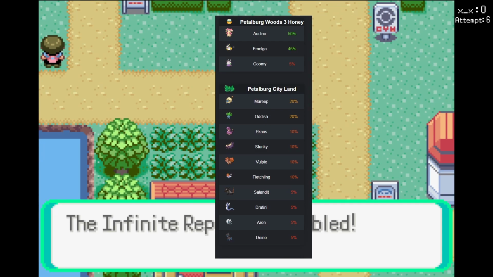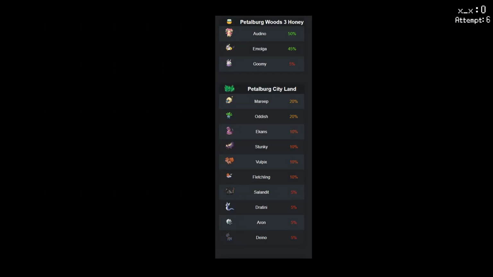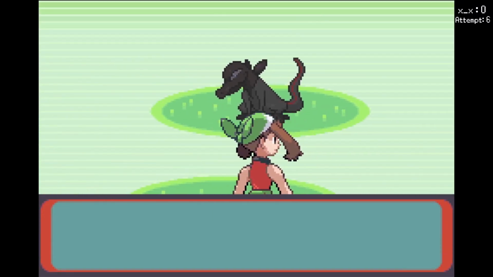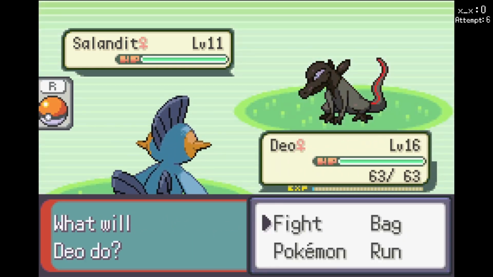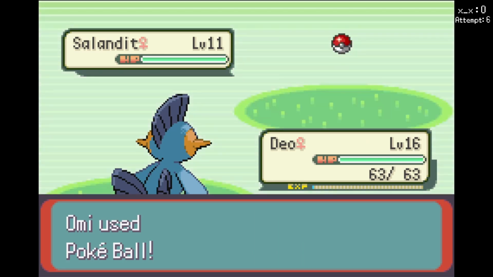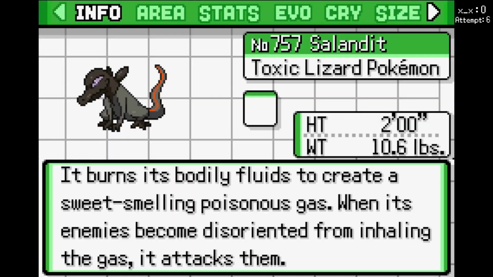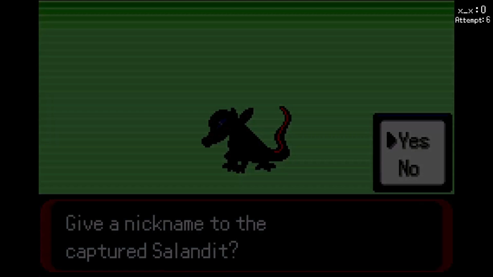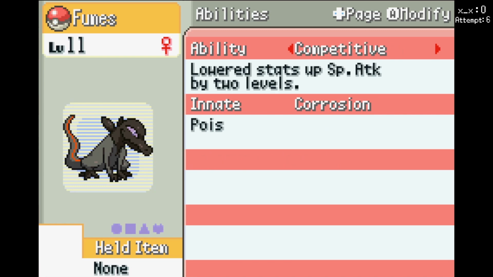I don't have, let's turn that off. So land it. Thank God it's female. I was about to be really mad. Okay, this could do something. Oh, you know what? This is absolutely perfect if I want to do a garbage Toxic Stall strategy, because this can poison steel types, and that was my main issue. Poison Absorb or Corrosion. Oh, poison moves are also super effective against steel? Wait, that's amazing. Although it doesn't seem super necessary since I also have fire type moves, but that can still come in handy.